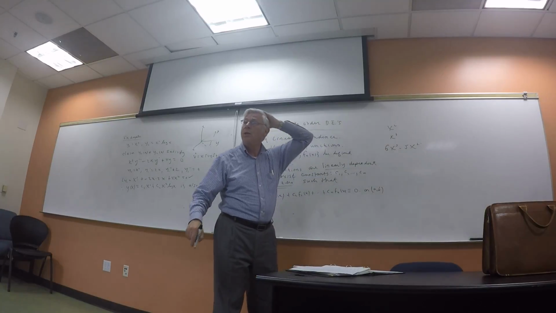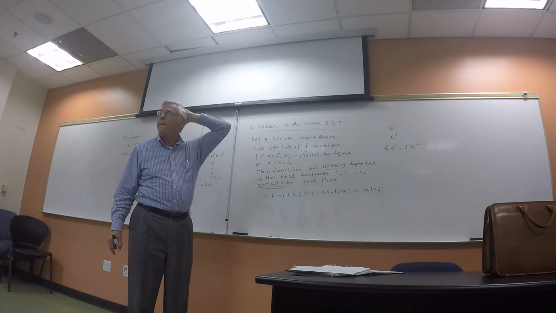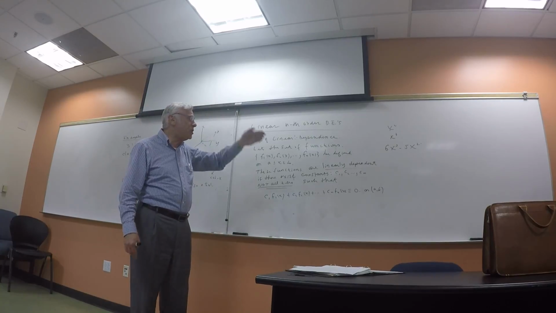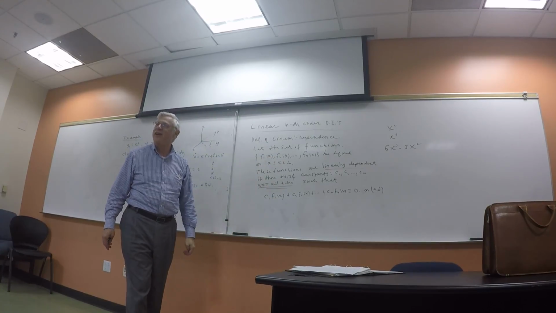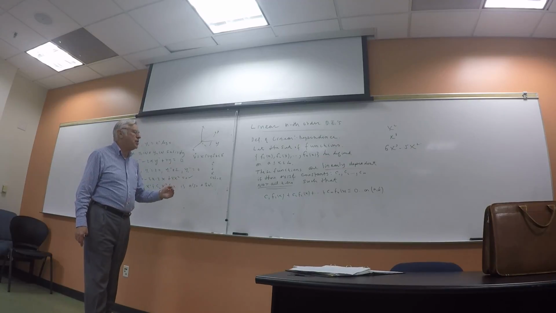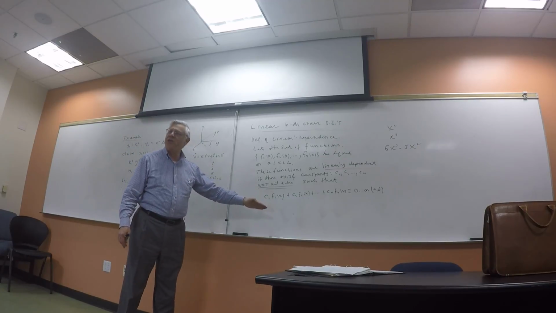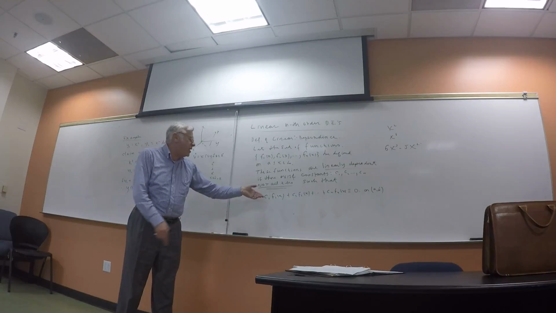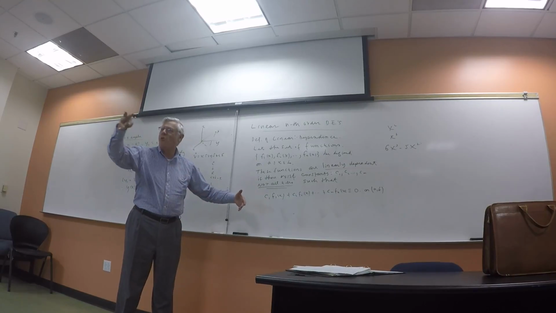You have questions? Yeah. So when we move our functions and constants over to the other side, whatever other non-zero constants remain are what the first one is written as. Yeah, or you can put the zeros there also. It doesn't make a difference, because then it would just be 0. Exactly. The important thing is that you can find at least one of the c's not equal to 0. I said let's make it C1 for argument's sake. It doesn't matter how you order them.